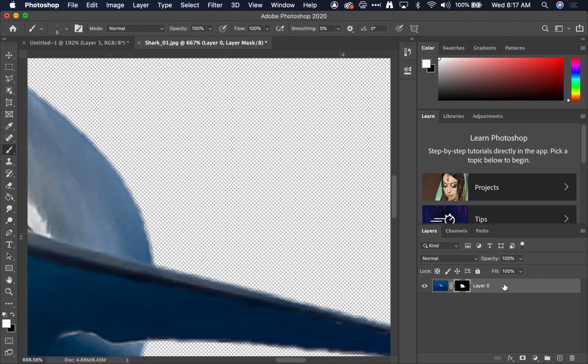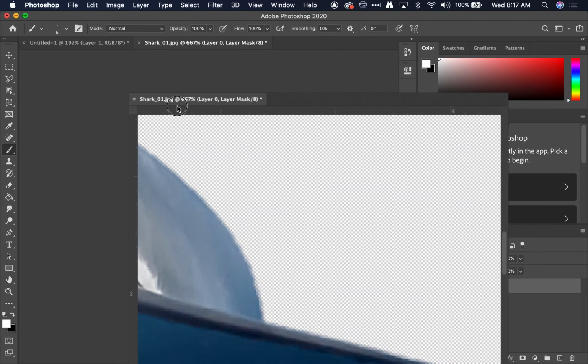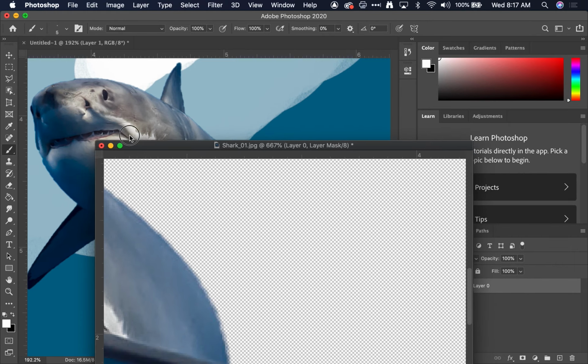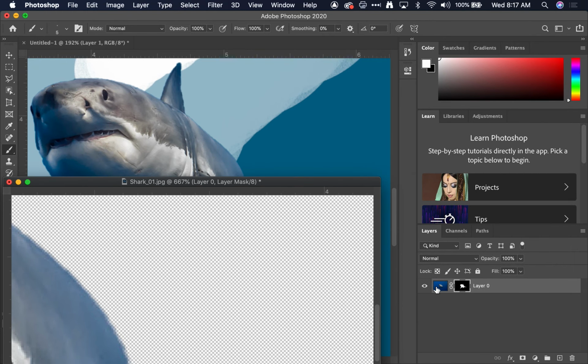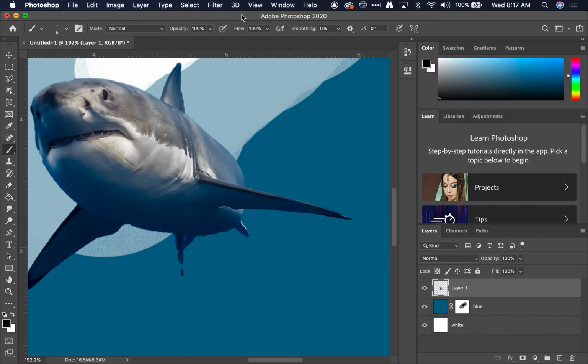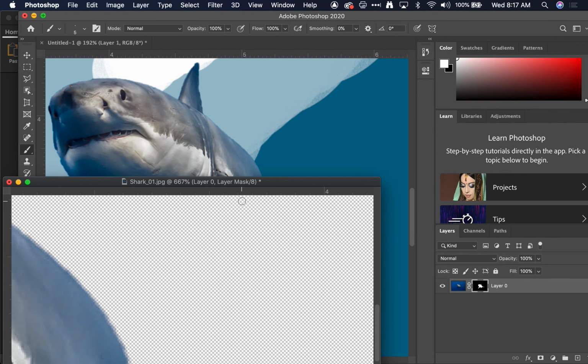Now, how do we get this entire layer mask and this layer into this document? Well, one way to do it is just to open up the shark layer tab and move it out of the way, and notice that it's still selected. And notice that the layer here is still available. And if I were to click on the background, you'll notice that everything goes away. So just be aware that you want to kind of see both at the same time.